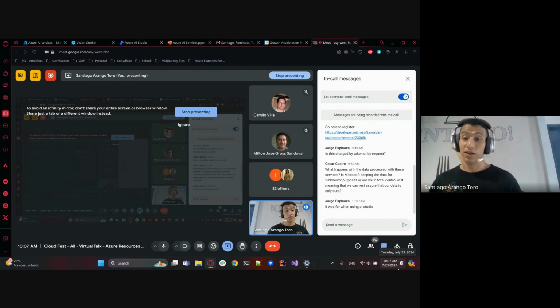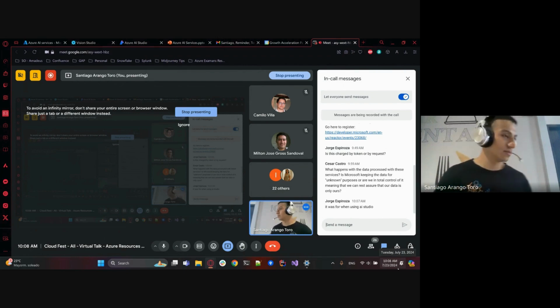In the case of text, this is pretty important for this question. When you are processing text, you are charged for the amount of tokens that you are sending throughout the request. So it's a mix of two things. When you are working with images and things like that, you are charged for the egress traffic that you send through the Azure portal, and at the same time, you are also charged for the prediction or the usage of the model. When working with text, you are also charged by the amount of tokens that you send through the request.